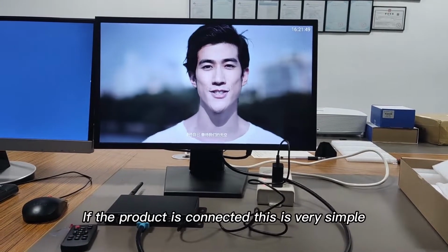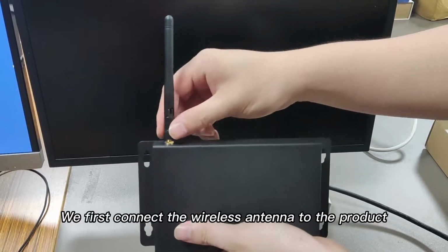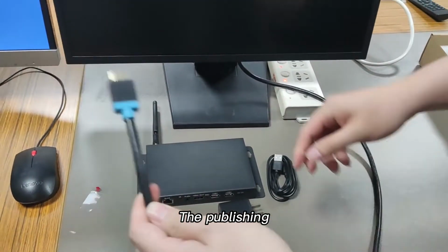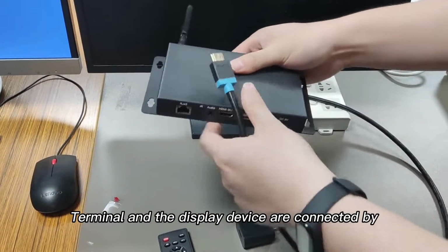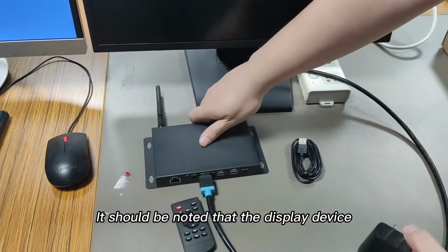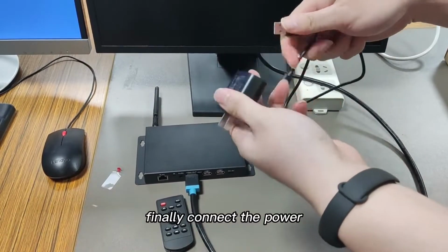If the product is connected, this is very simple. 1. We first connect the wireless antenna to the product. 2. The publishing terminal and the display device are connected by HD cable. It should be noted that the display device needs to have an HD interface. Finally, connect the power.